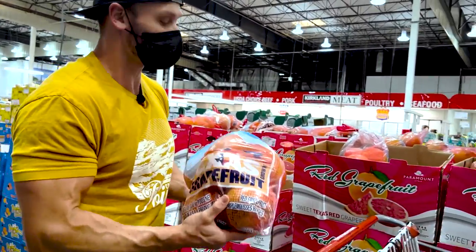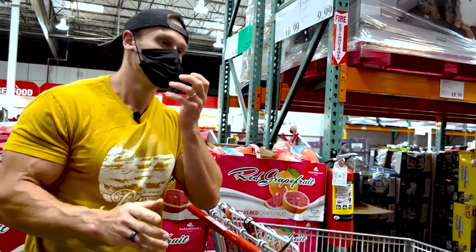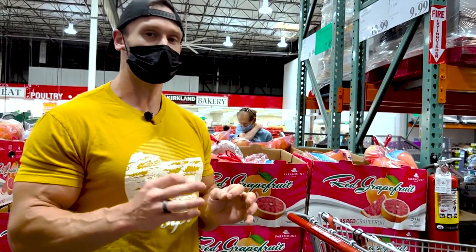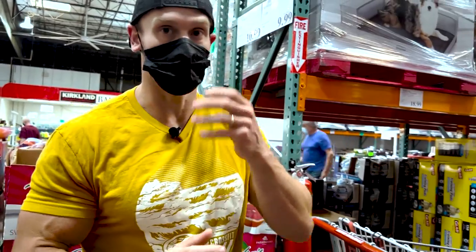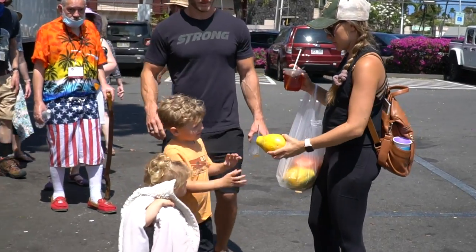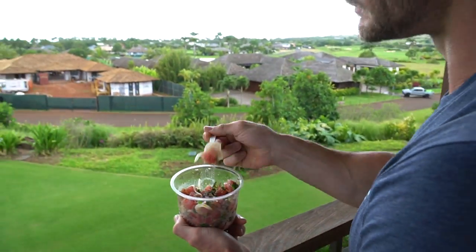This is definitely something that would make the ancestral haul. A true ancestral way of living in a ketovore sense would imply you should only eat what's in season where you are. But we also have to optimize to get the best outcome. Let's say I'm in an area where I might only have papayas and mangoes — if I was trying to live super close to the earth, then yes. But I know I get benefits from some fruits and vegetables from other regions, so I'm going to use my brain and modern logistics to eat those. It's about how we optimize and get the most out of this ancestral way.